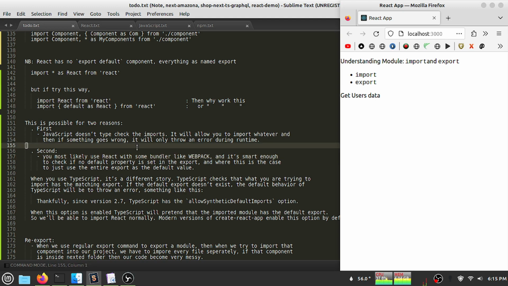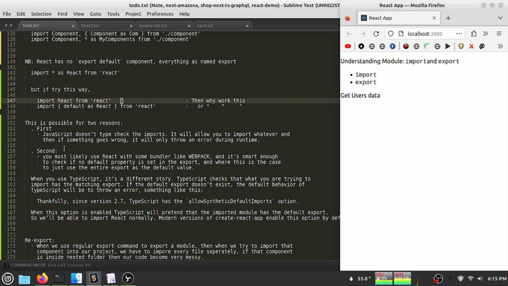So Webpack automatically provides a default export if there is no single export default available. That is the reason Webpack works behind the scenes for the React named export file.